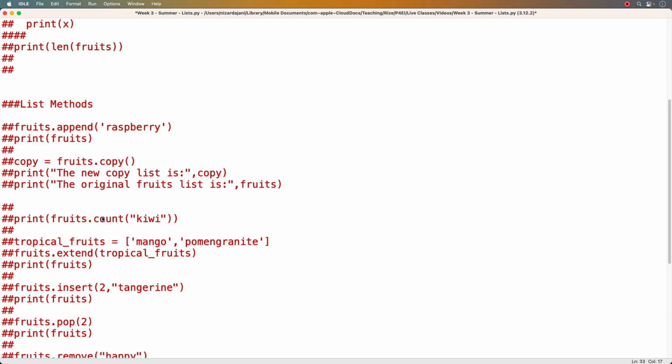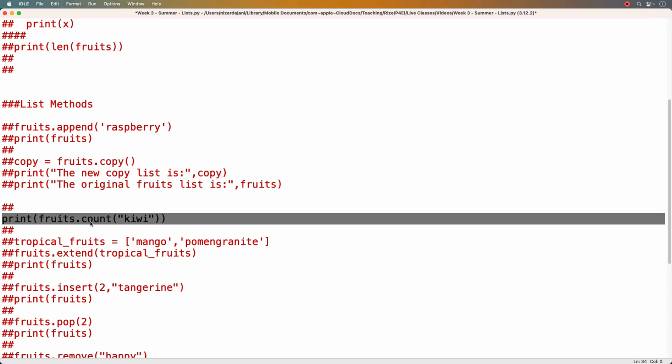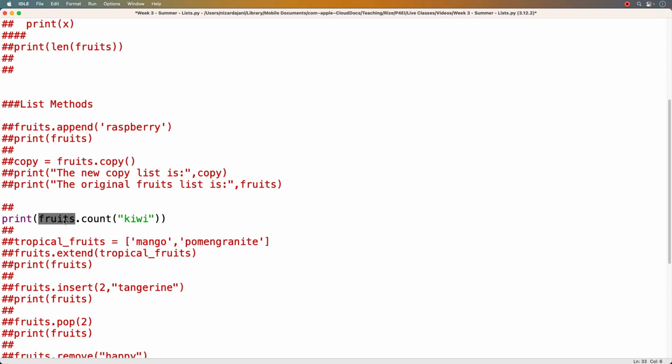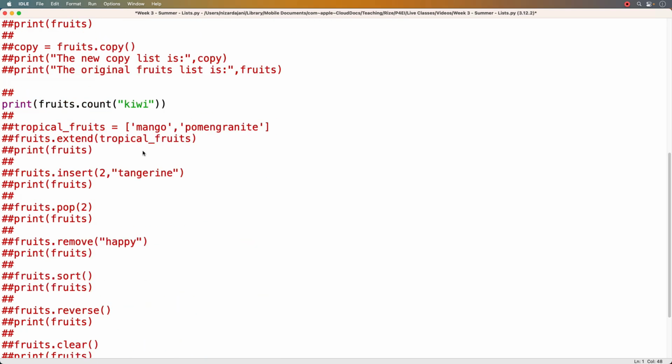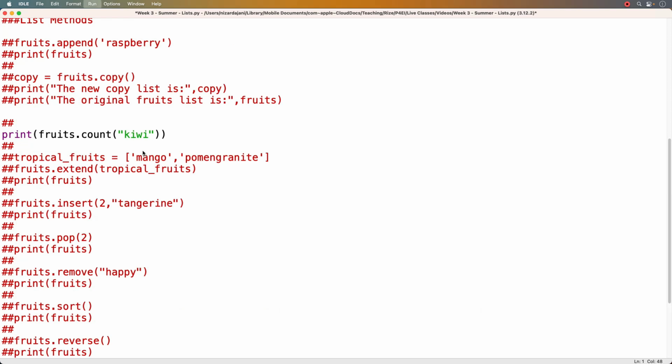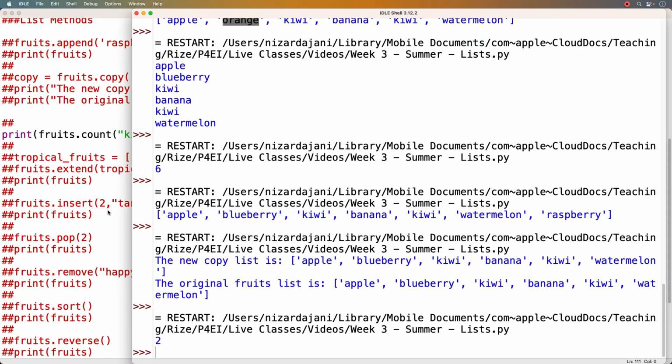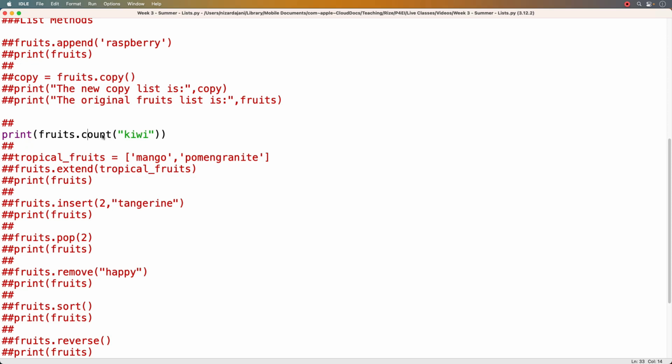All right, there is a method called count, and again, it's part of the list class, and you need to pass it an argument. So the argument is kiwi. Now we have kiwi up here, and kiwi here. Is it going to return how many times it appears? Well, let's find out. Run it, and I get 2. So kiwi has 2 counts in the fruits list. So anytime you want to know how many times an item appears, if you're looking for maybe duplicates, then you can do that. Okay, let's comment that out, and let's bring this back in.